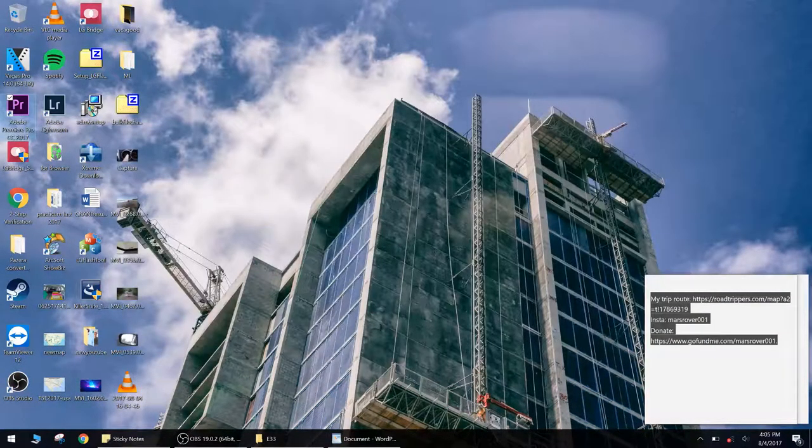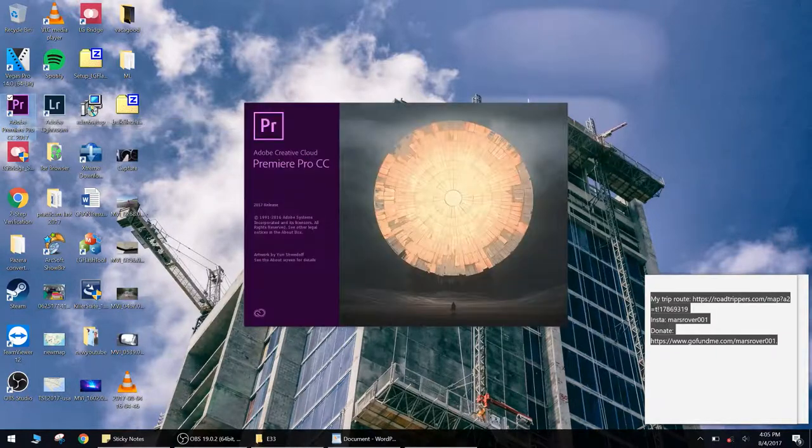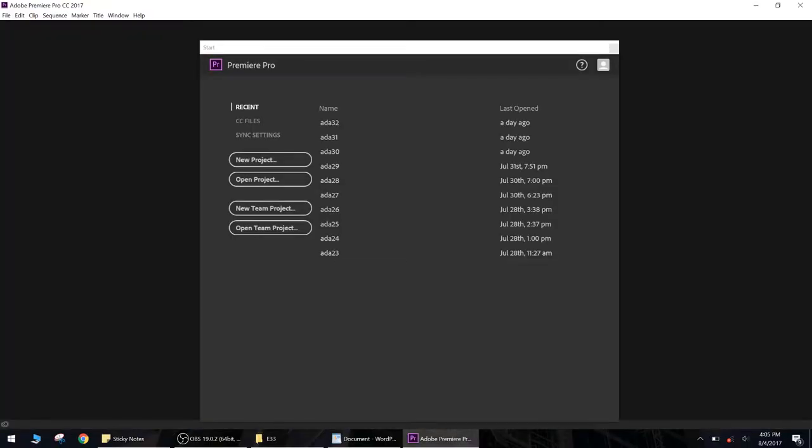So let's get started. It's presumed that you already have your footage copied to your computer, because that saves time, and you should know how to do that already. Now, I'm editing on a very basic laptop. It's only got a dual-core i7, and that's about it. No dedicated graphics card, nothing.